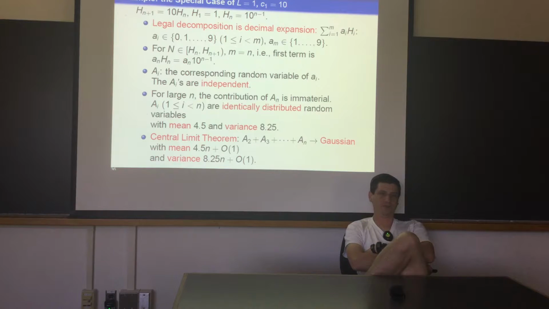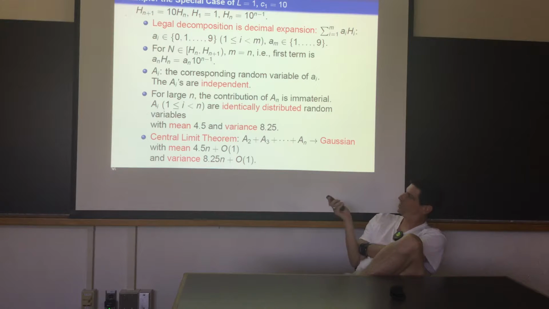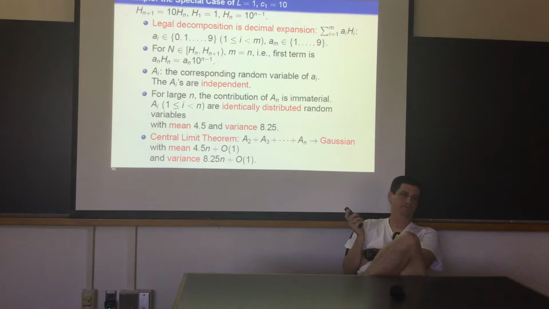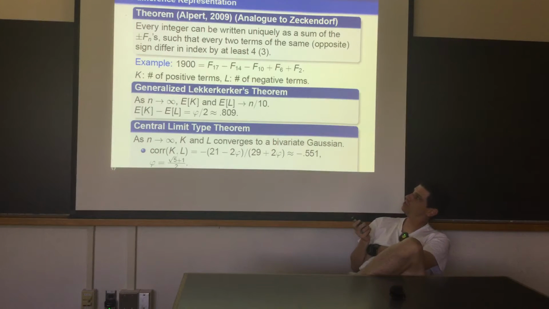I'm basically adding a bunch of independent, identically distributed random variables. What should that sum be? It should be normal. And so that's where the central limit theorem is coming into play. And the difficulty is just showing that this holds in general. To show that it holds in general is a bit more involved. I'll get to that in a moment.